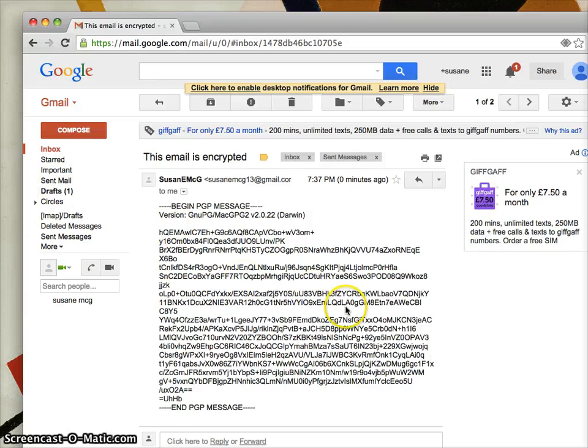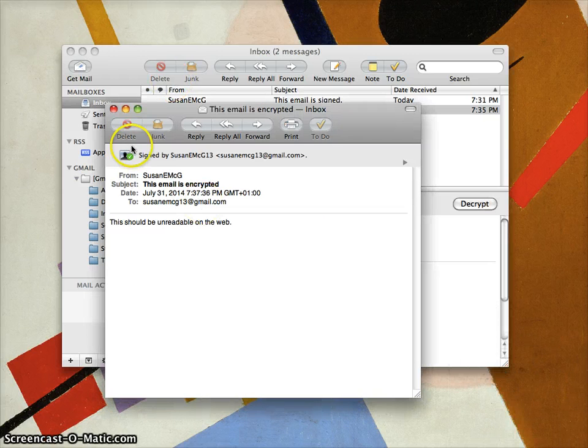So basically, you can see that because I both signed and encrypted it, it shows both. It says that it was signed by me, and we can see that that was junk as far as Gmail was concerned. So we're using Gmail as a conduit here, right? We can use its paths to send the message, but we don't have to make it readable on the web.